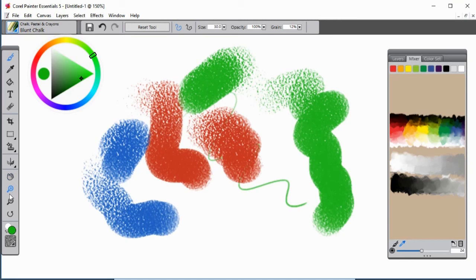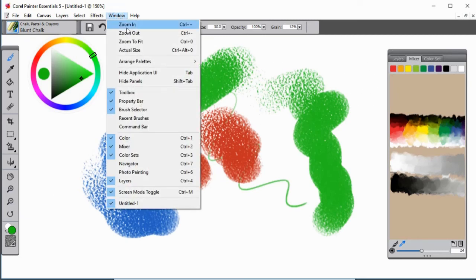Your different canvas manipulation tools are down here to the side. For layers, again, like most of the other programs, if I go to Window, I can select the different things that show up. And layers, by default, shows up in this palette over here.